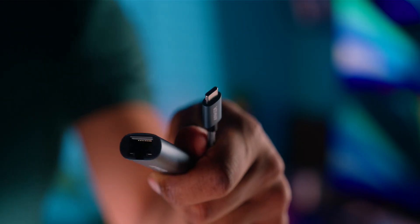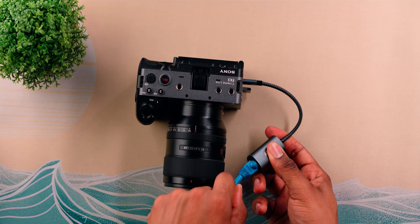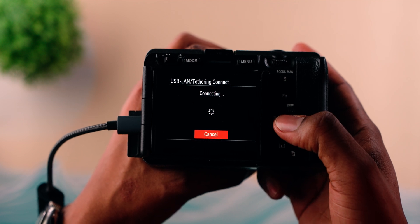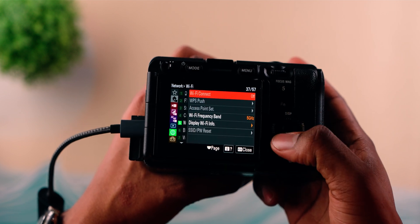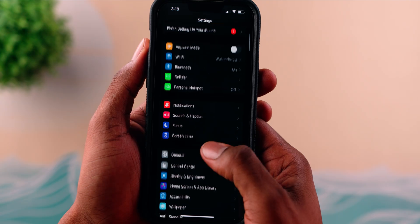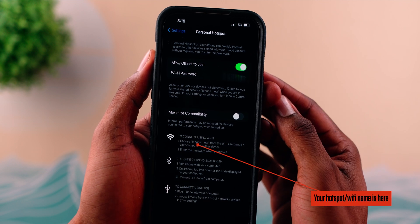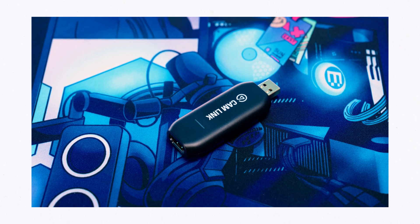For a more stable and reliable connection while streaming, I recommend connecting the FX3 via a wired LAN cable using a USB-C to Ethernet adapter. Plug the USB-C side into the camera and the Ethernet cable into the adapter's jack. In the camera's network settings, go to USB LAN to connect — this temporarily disables the wireless feature but provides more reliable Ethernet speeds. You can also use your phone as a mobile hotspot to connect your FX3 to the internet for a portable IRL stream using just your phone's cellular service, the Creator app, and the FX3.